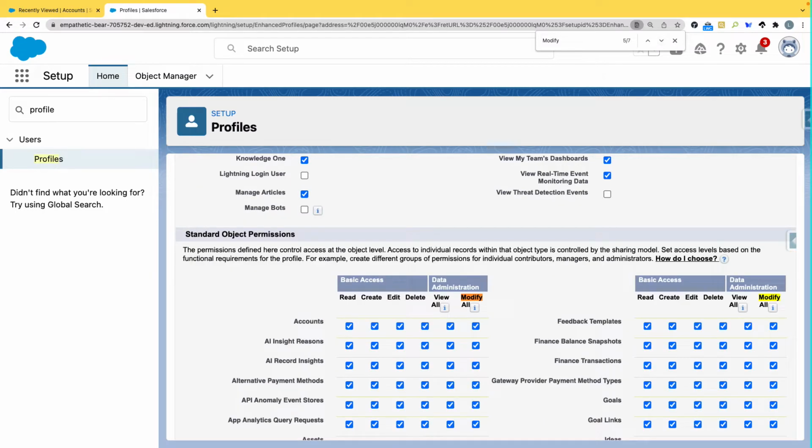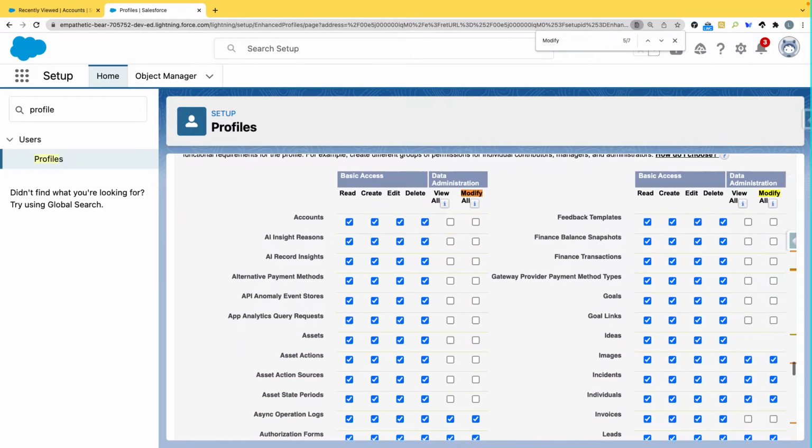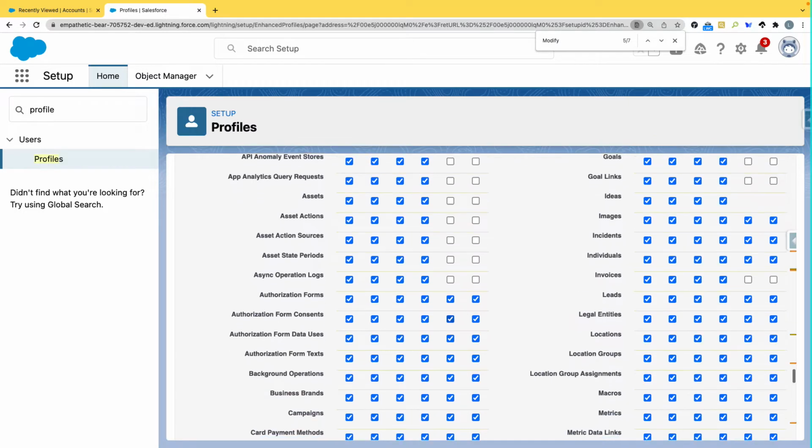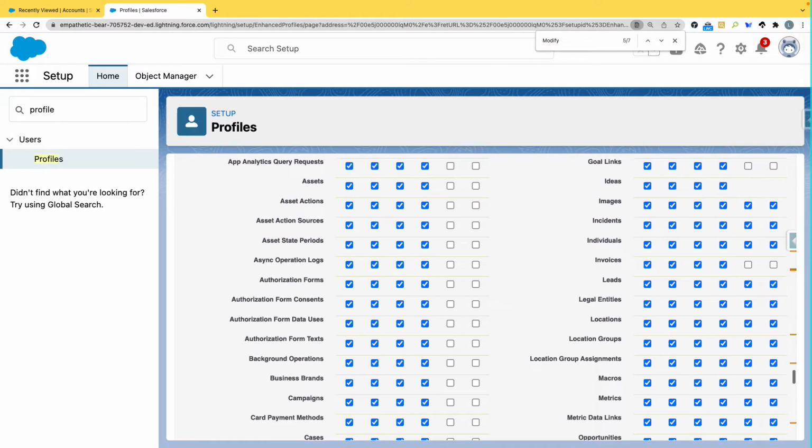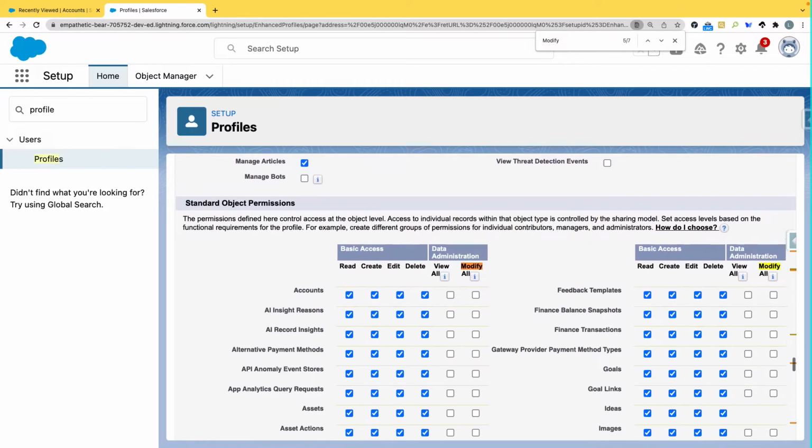I don't want to give view all and modify all for this user, so I'm removing them. If it is view all, you cannot control data and you cannot restrict him from accessing data.